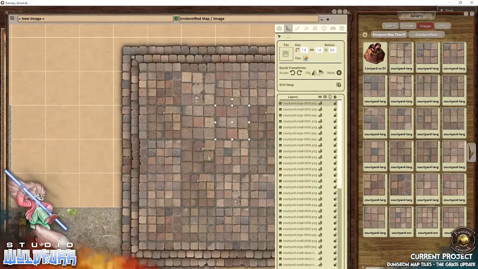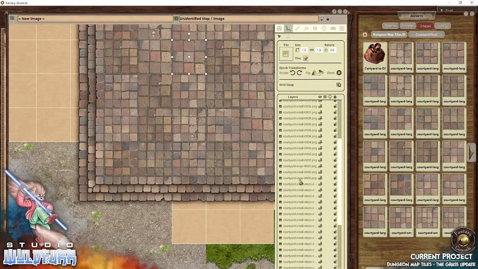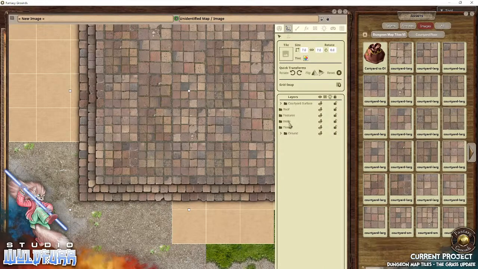Now we want to build a building on top of it. So let's call this courtyard surface. And again, plonk all this inside it. Inside there, and then put it into my floor.